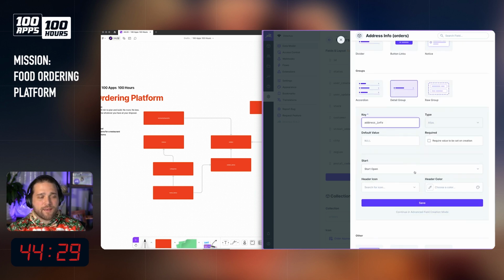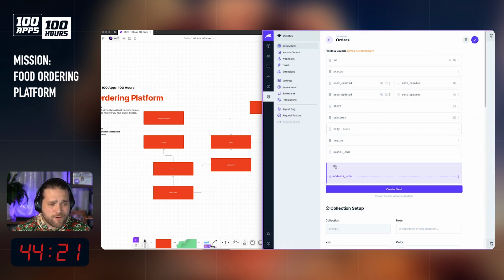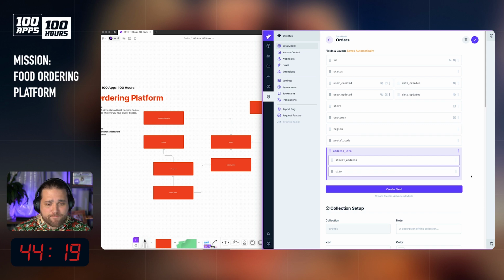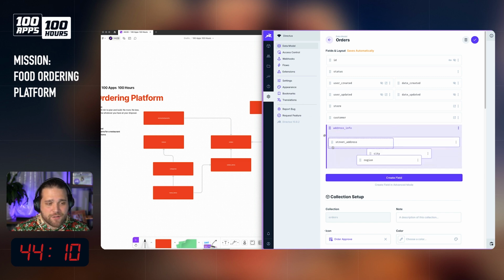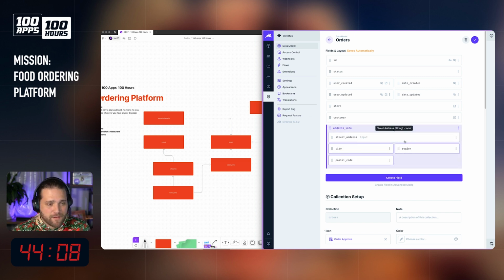We may, again, have a front end where users place their order, but on the back end, we could fulfill these orders through the Directus interface as well, through the app. And that helps me move things along faster so that I don't have to build an admin interface. I could just use Directus here to manage all of that data. All right.